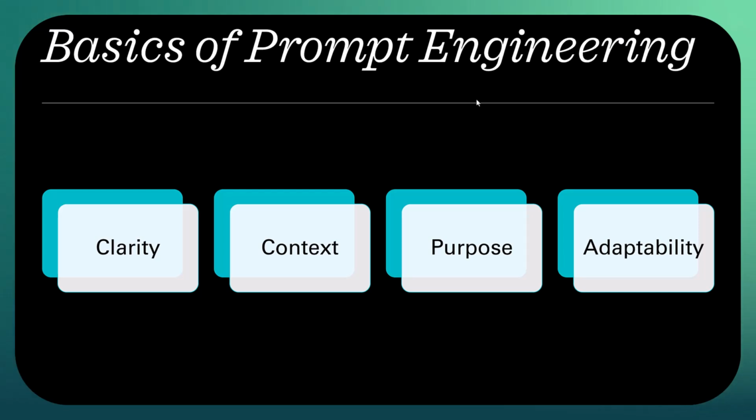Essentially, if you are very clear with your prompts, you provide context to the AI, you let the AI know the purpose of your prompt, and also what the output is geared towards. That can mean the industry you're in. It could also mean the level of complexity or detail or the difficulty level. So if you're talking to a younger audience or an advanced audience.